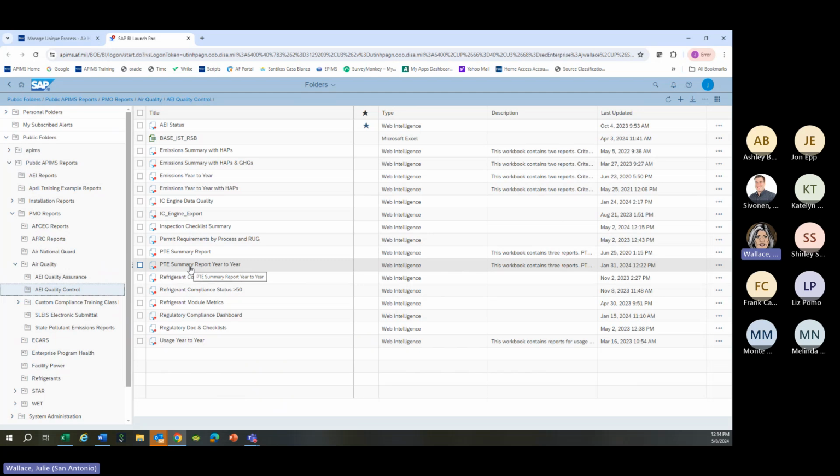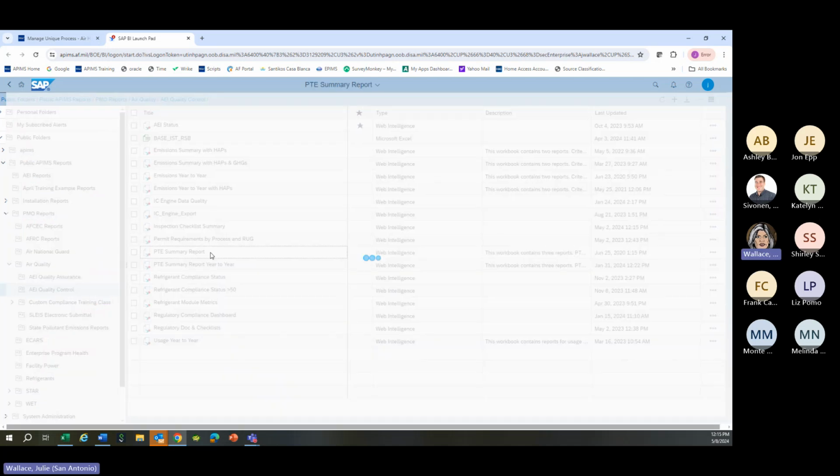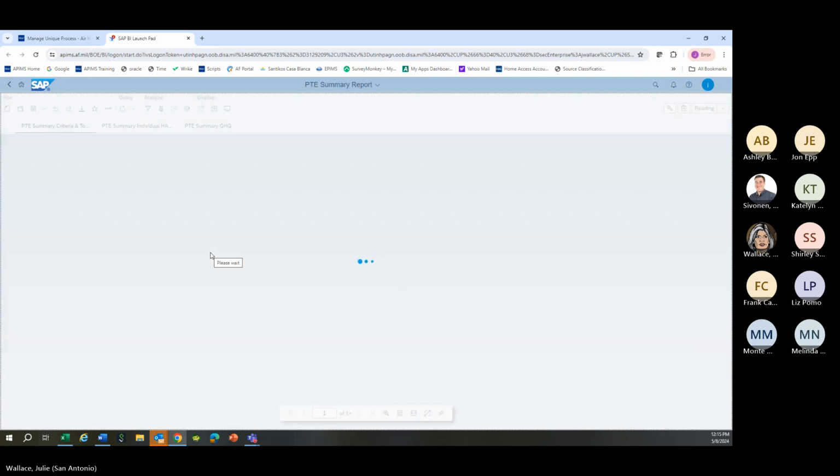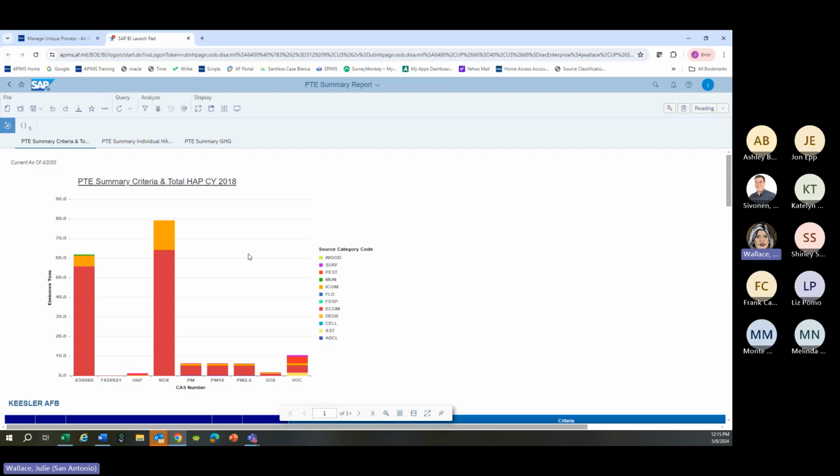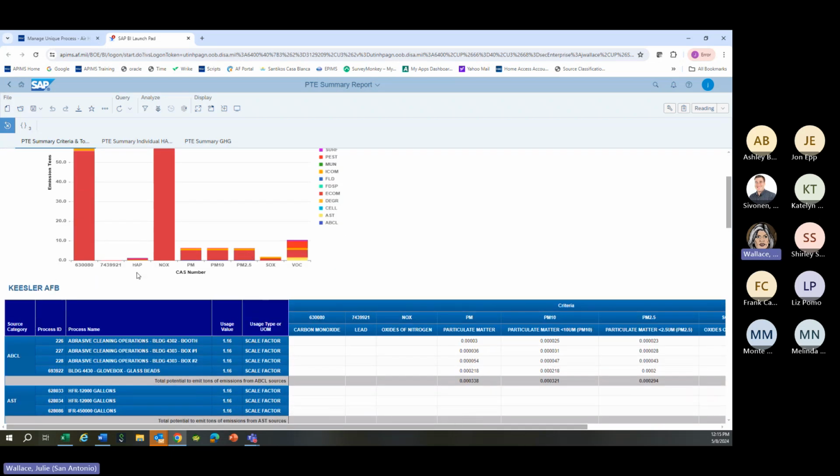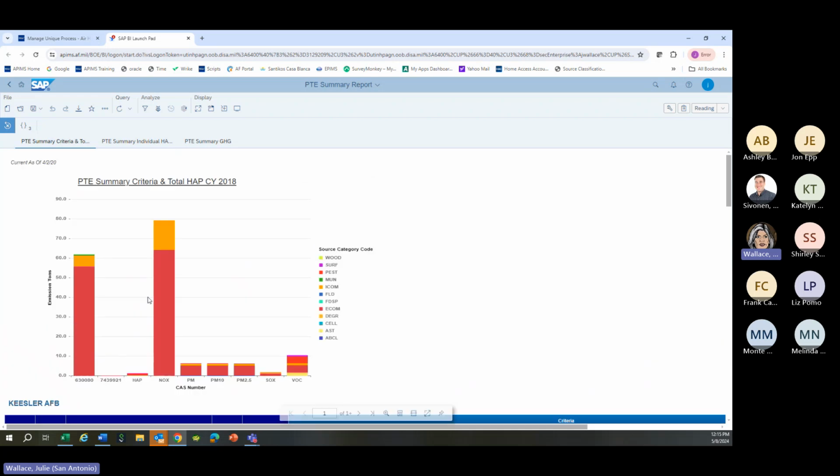So you can compare PTE summaries from year to year, or you can provide an overall PTE summary to let you know where you're at. It's a pretty handy report. And actually, I'll go look at it real quick. A lot of these include graphs if you need any type of metrics or anything like that. Okay.